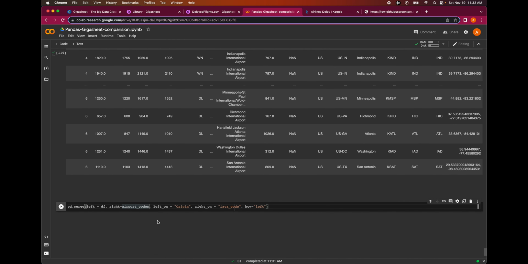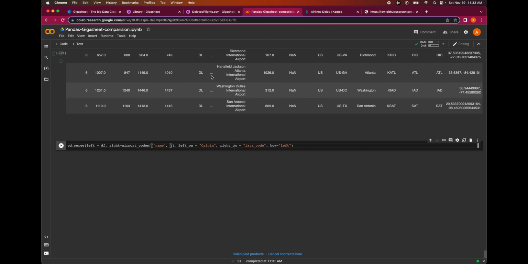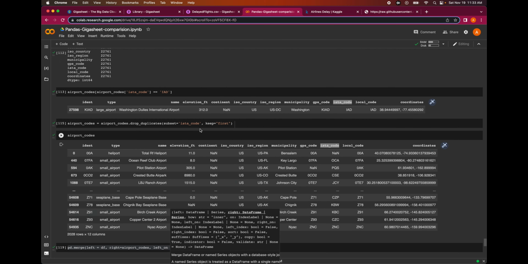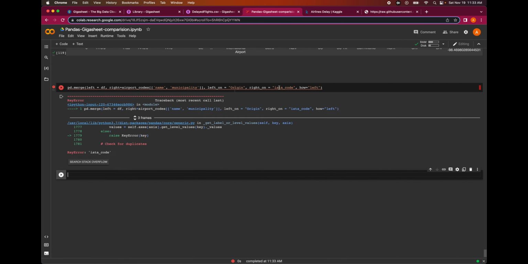In the airport code, you create a subset of your columns. You are interested in the name as well as the municipality. Okay, now let's run again. And the IATA code, the third one we need to add.